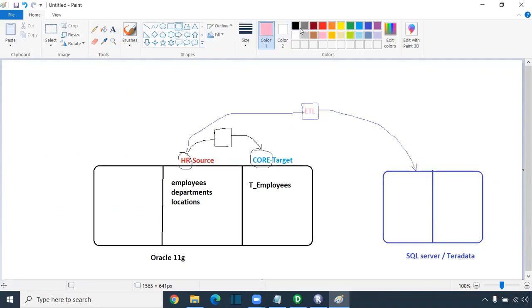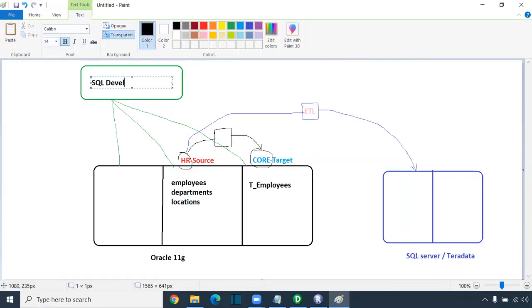So you have SQL Developer. I have explained what SQL Developer is. SQL Developer is the front end tool. By using SQL Developer or Toad, you can connect to the database and see what data is available. You can query this database. It's a GUI tool. What is the tool for Teradata? SQL Assistant. What is the tool for SQL Server? It's SQL Server Management Studio. So you can go for SQL Developer or Toad for Oracle, anything. But SQL Developer will not store any data. It's only a graphical user interface, a front-end tool to query what data is available in the database.